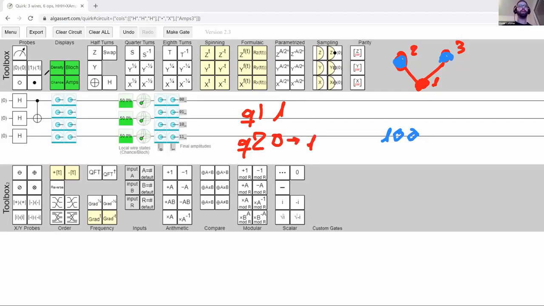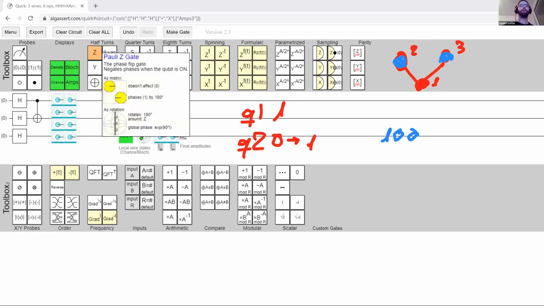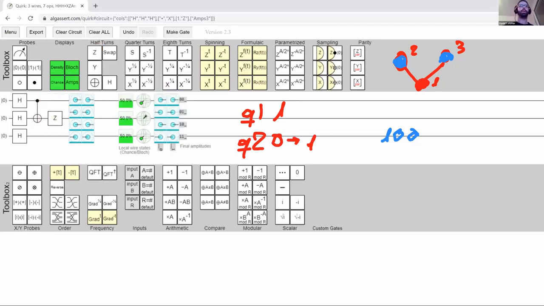And so what I can apply now is a Z gate, and what this has done is it has shifted the phase of all the elements in my superposition that have that particular pattern. I don't know if you can see that well. So you can basically build your Oracle in a way that flags the elements of your problem that are relevant to you.